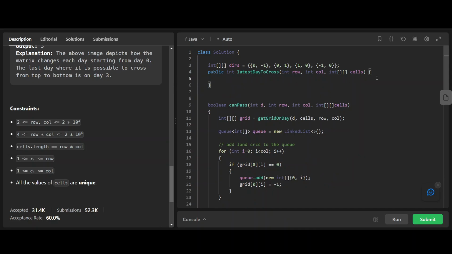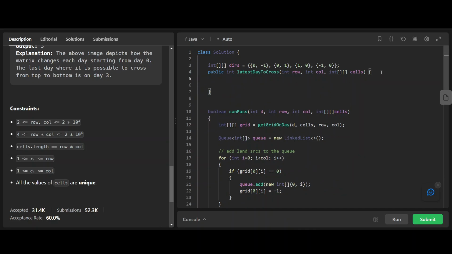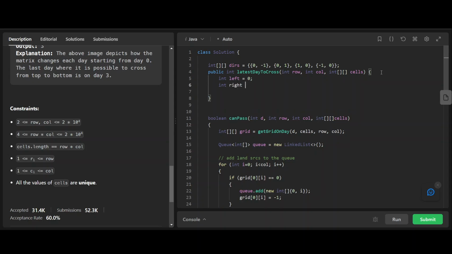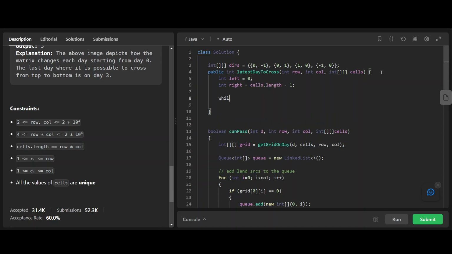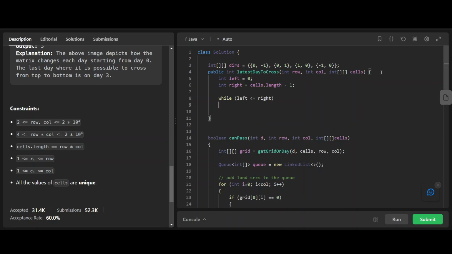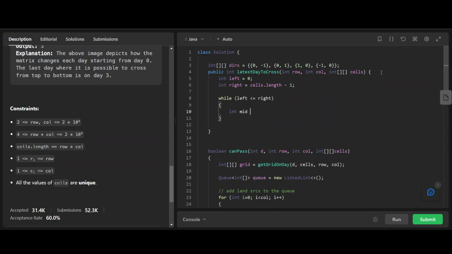So what do we do? Let's say left equals 0, right equals cells.length minus 1. Now while left is less than or equal to right, mid is left plus (right minus left) by 2.